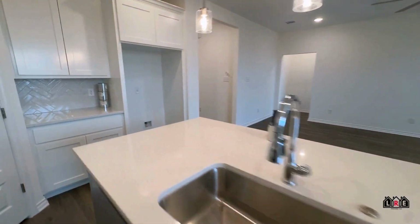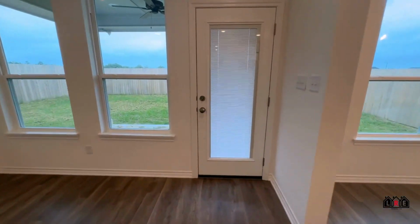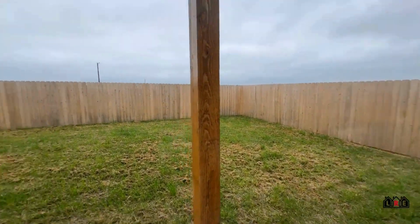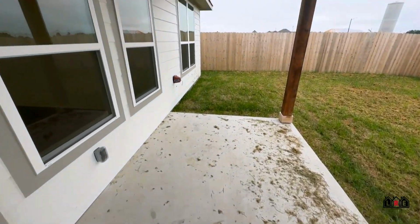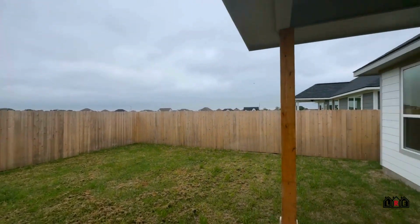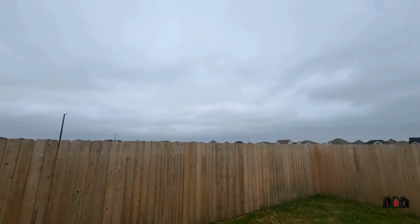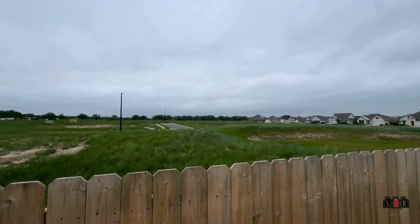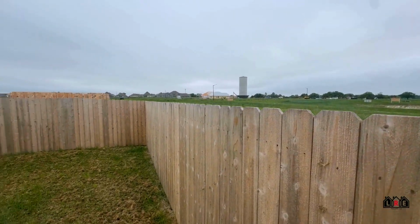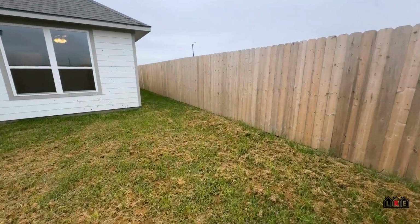And we'll walk back into the kitchen, and then we'll go outside, then we're in on that master bedroom in this one. So going outside, I do like this has a covered patio. As it's been a little windy today, raining, this covered patio is nice. Now, I will tell you, this will have some houses. They're starting another subdivision right over there. So you'll eventually have houses in the back, because being in this area, it's just a lot of demand. And which is good. You keep busy, especially if you're on the rental side.